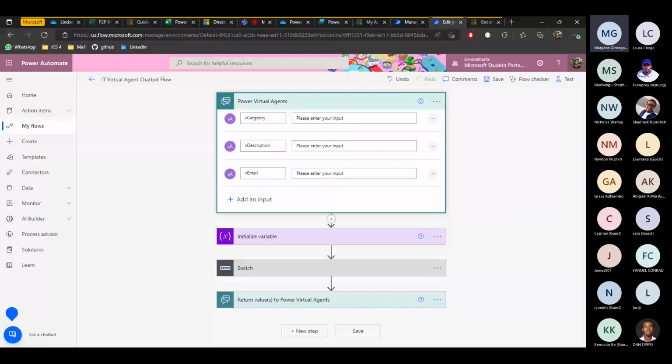So depending on what the category is, the email generated is subject to the category. So if the issue was under the VM category, maybe the subject would be VM issue reported, or if it's a category for software, software issue reported.